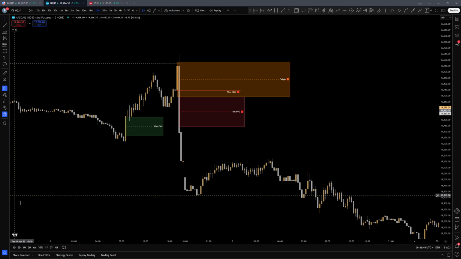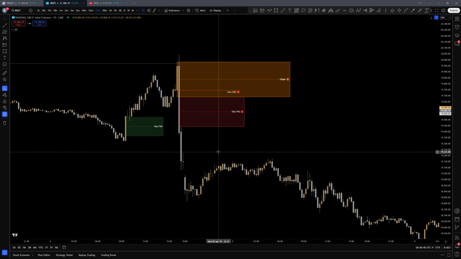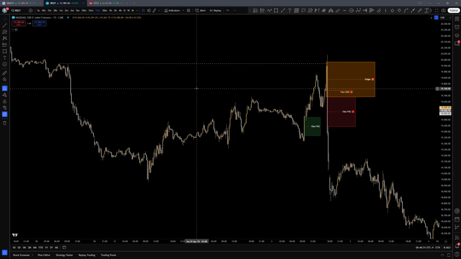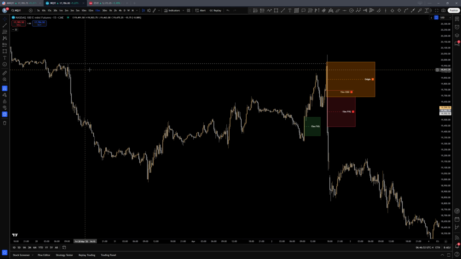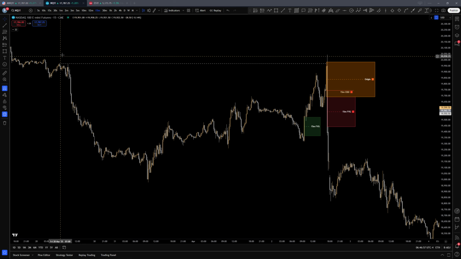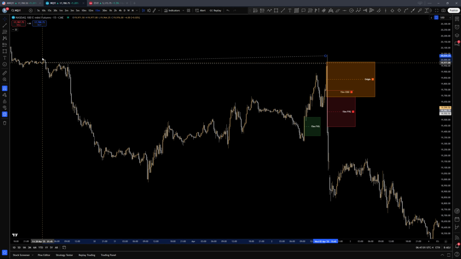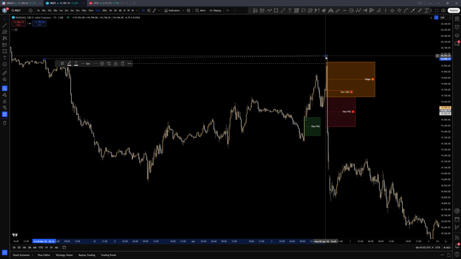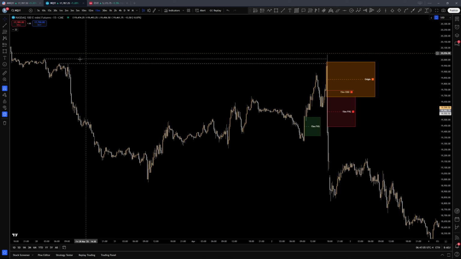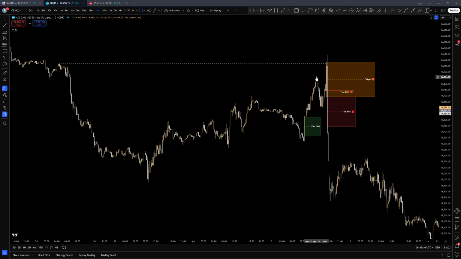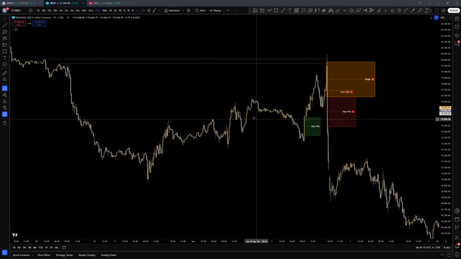So on the screen here, we can see some examples of the things we're going to use. Let's just cover them one by one. So an example of external liquidity is when old highs get swept. Okay, so there's liquidity, and I can draw a separate one here as well for you, just so you can see this. Now, this obviously happened quite far in the past. There's no requirement that it has to be this far back in the past. You could take this high here and say that that's been swept, and then the move happens.